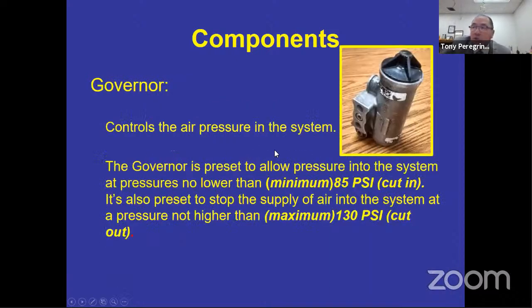The governor is what you check when you do the air governor cut in and your air governor cut out, all right? So it is born with a number. Ladies and gentlemen, when I say it's born with a number, it is born with a number, all right? If I have any mechanics out there, the mechanics can tell you that if that number is not working for you, that they can actually adjust the governor so that it stays within the legal limits. According to the manufacturer, you cannot adjust the cut in and cut out of this governor. So when it starts failing and we need to fix it by adjusting it, then we probably need to replace it. It's no longer working the way it was designed.